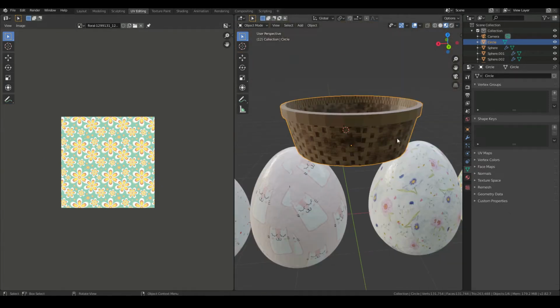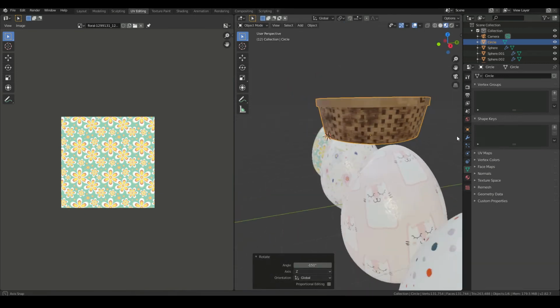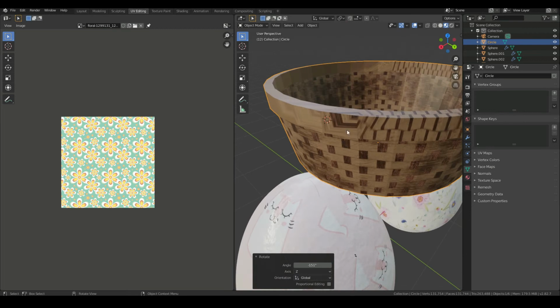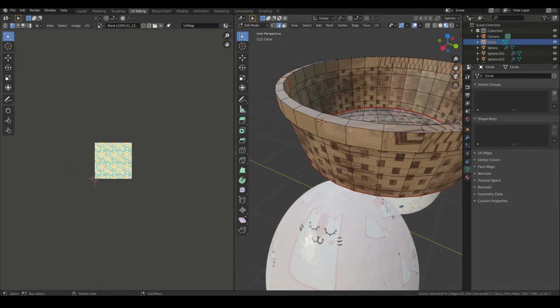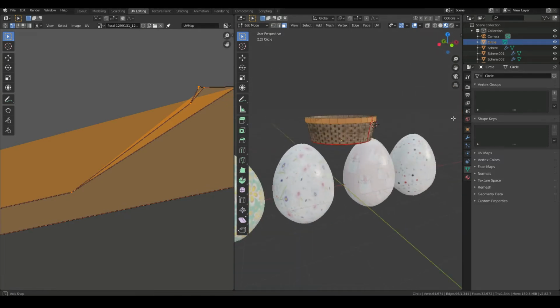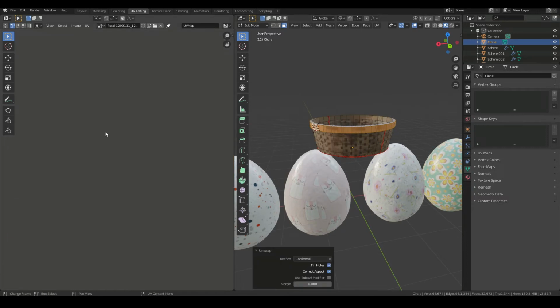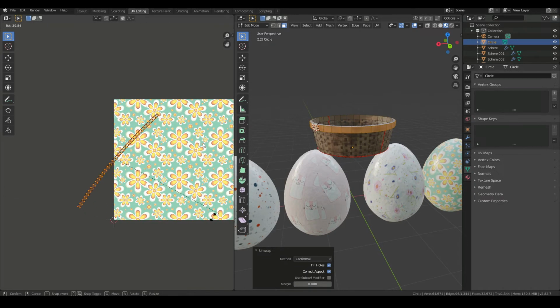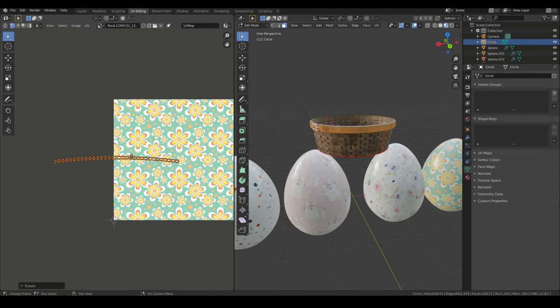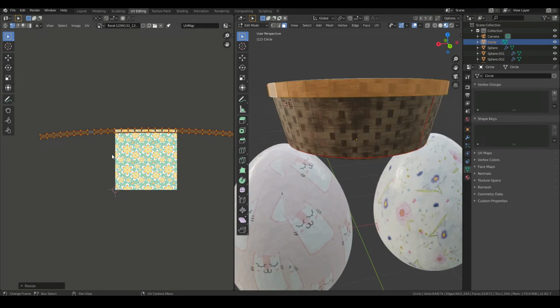Now there's the seam thing going on, but remember in our 3D rendering we're not going to show that, we're just going to hide that so it's not so visible. Also, I don't know why these ones are not showing coming through. This part hasn't unwrapped properly, so let me do this one again. U, unwrap, and let's move it R90, scale it. Maybe this one can be scaled up until it sort of matches the reference.